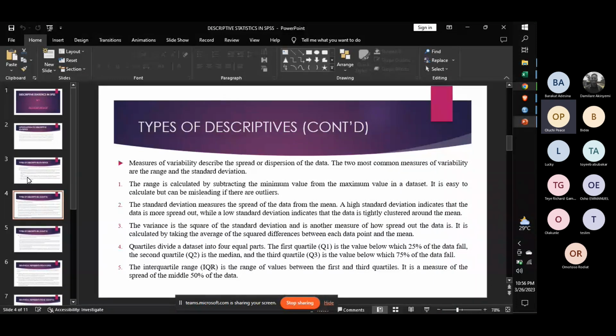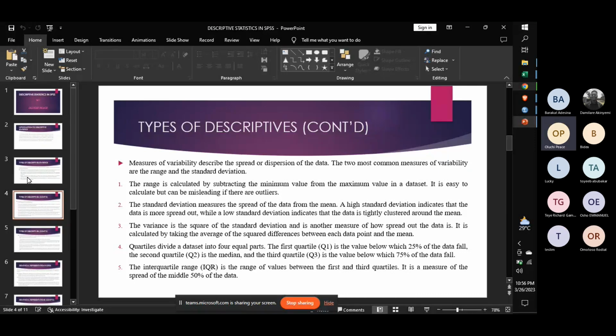If we have 60 as the highest and maybe 20 as the lowest, that gives 60 minus 20, which is 40. That is not correct at all, because 60 is an outlier, 50 is an outlier. So it has misled us about the real range of our data set.